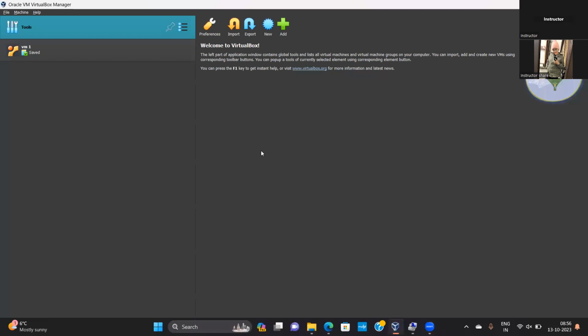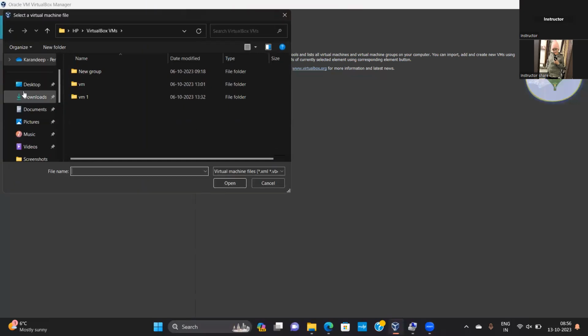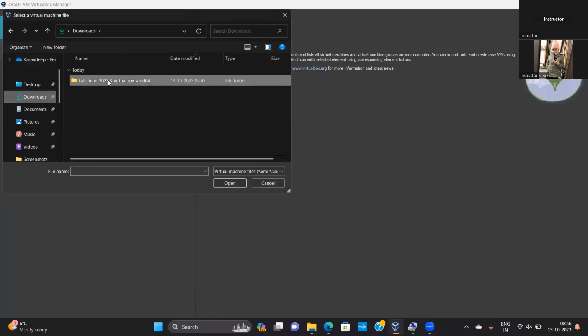All right. So from here, go to tools, go to add, then go to the downloads, look at the Kali machine and pick up this file, which is the VirtualBox machine file ending in -AMD64.